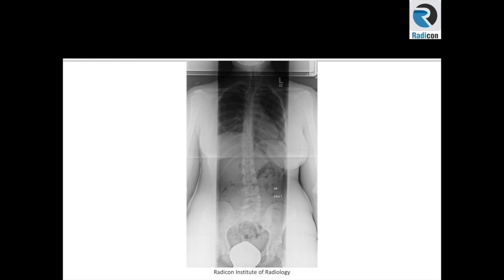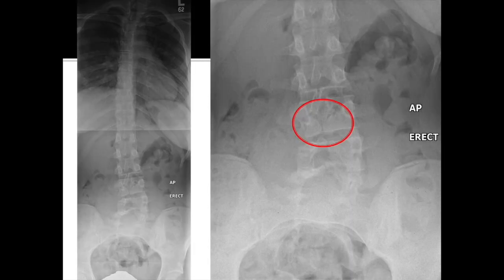Once you detect scoliosis on the images, you must look for developmental or acquired causes. Developmental causes are segmentation or fusion anomalies, including hemivertebrae, block vertebrae, or butterfly vertebrae, while acquired causes are most commonly degenerative, trauma, mass lesions, and infections such as discitis. A close view demonstrates spina bifida associated with scoliosis, and cross-sectional imaging is recommended based on this finding.